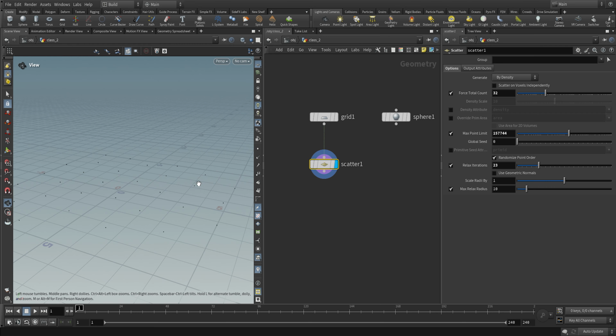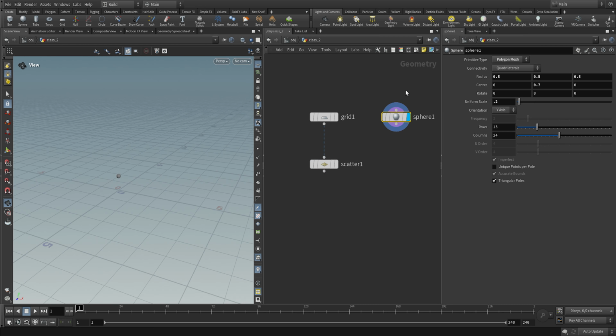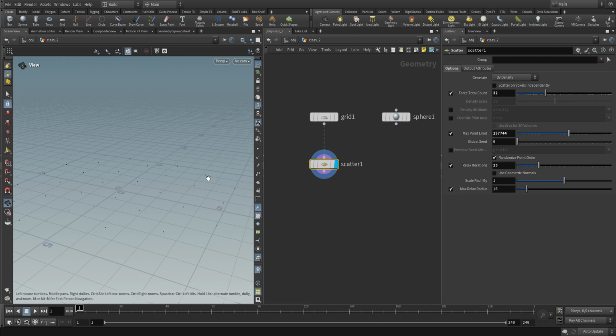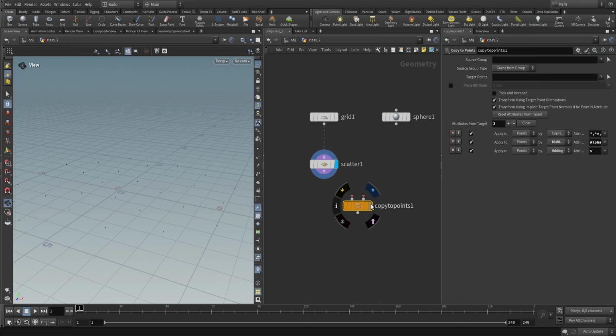So scatter has scattered some points, right? Now I want my sphere, which is our rock, to take the place of these points over here. So for that, the correct node would be copy to points. I would display copy to points here. What it requires is geometry to copy.